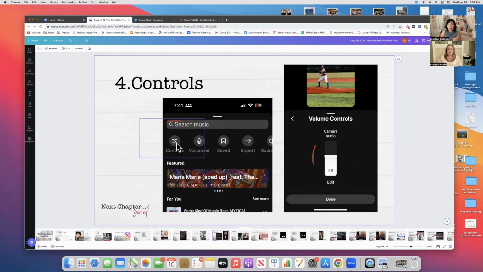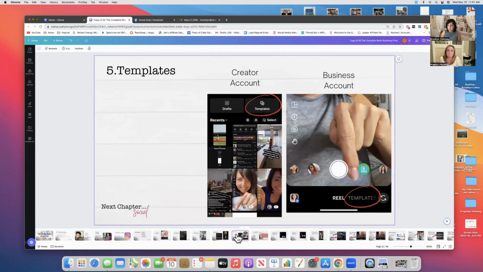And that is found underneath this little icon right there. You'll turn down your camera audio for B-roll a lot, when you're in a busy place and you just want the visual, but not the audio that comes out of a lot of B-roll. Yeah, like airports and things like that.